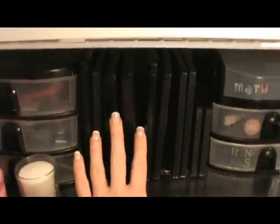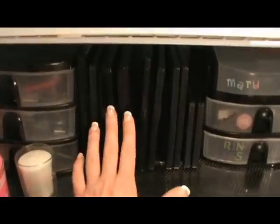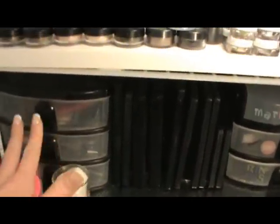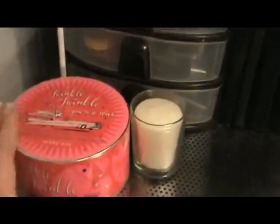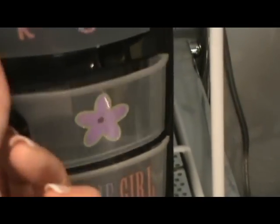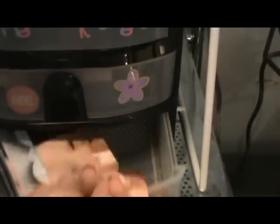On this shelf are all of my palettes — BH Cosmetics, Coastal Scents, probably one of almost everything they have. I went palette crazy back in the day. These are my two 120 palettes, my 88 palettes, my 66 palettes, and my blush palettes. This drawer has tweezers, razors, scissors, and a little Mary Kay Twinkle Twinkle limited edition body buff powder puff thing. This container has my lash adhesive, Duo lash adhesive, eyelash curlers, false lashes in this drawer and the bottom drawer too.